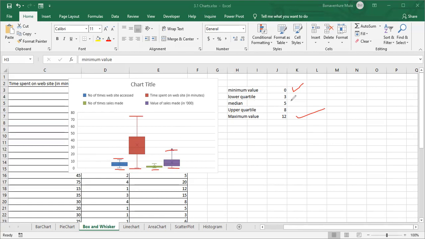Then we go to the lower quartile. The lower quartile is the value that is shown by the lower edge of this box. Then we have the upper quartile. The upper quartile is the value that is shown by the upper edge of the box.